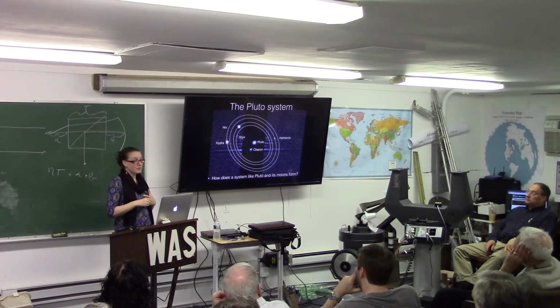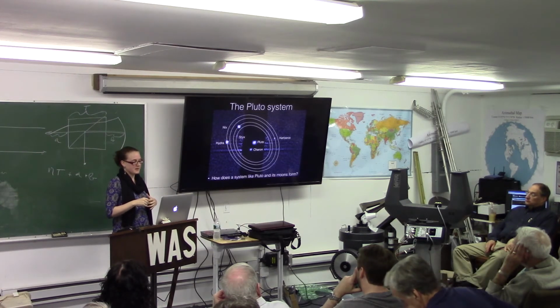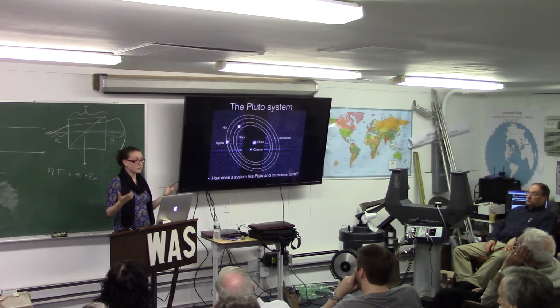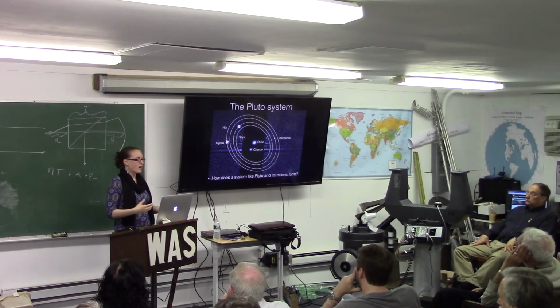But we don't know a lot about these guys, especially these really tiny moons. We don't even know their mass to better than an order of magnitude. So we can learn a lot about the system and how it formed by getting a close-up look of all of these moons and trying to get a grasp on their compositions and their masses and things like that.